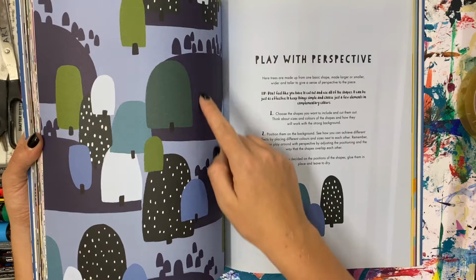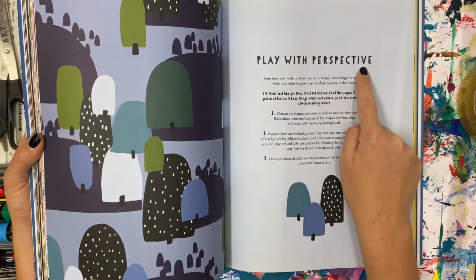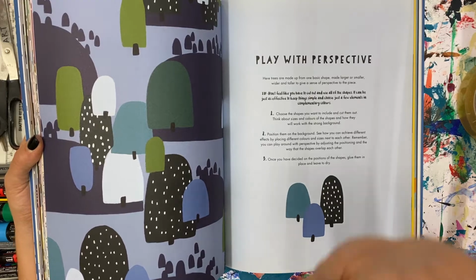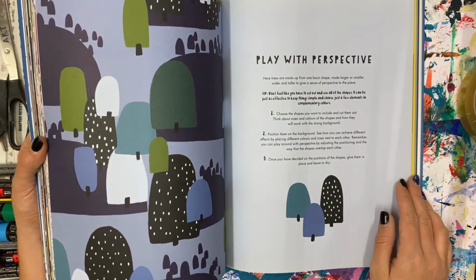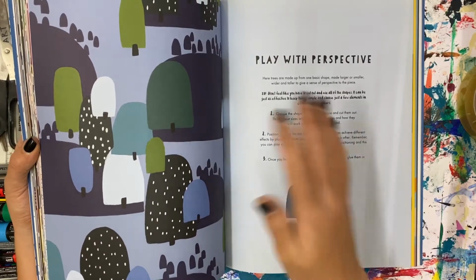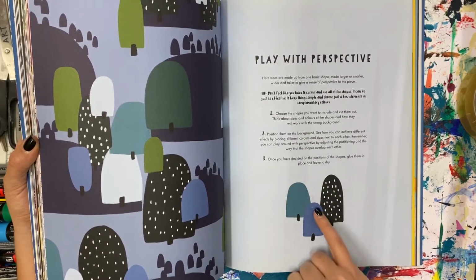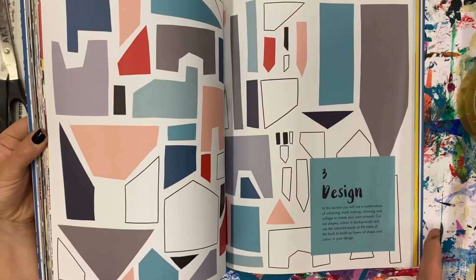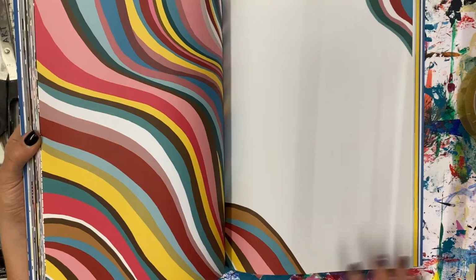Have a look here. She is playing with what we call perspective, which is a word that we use to give a sense of where things are, a sense of depth. Is it far away? Is it close? Where are the trees? And we know that this one is further away because it is behind the shape. Also look at the colours.